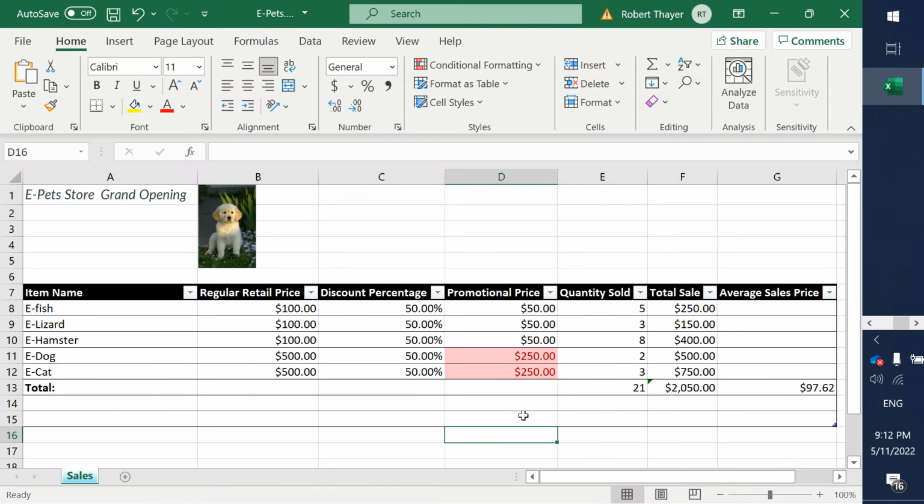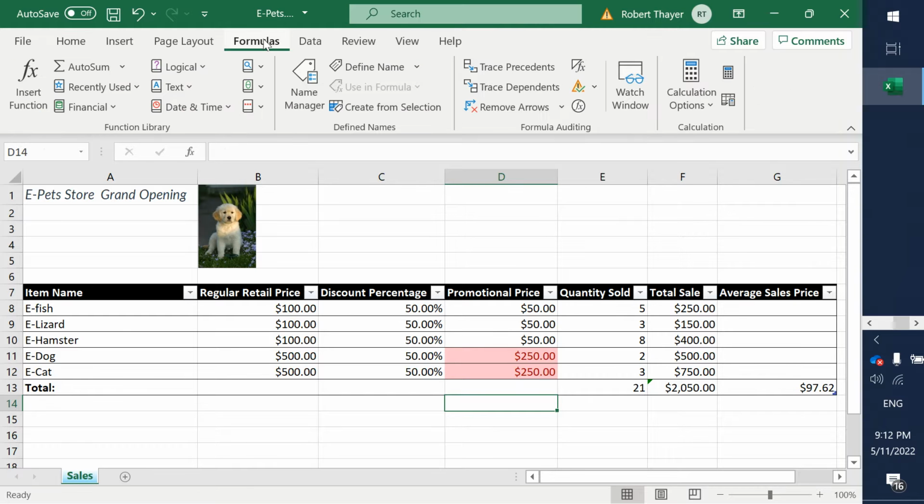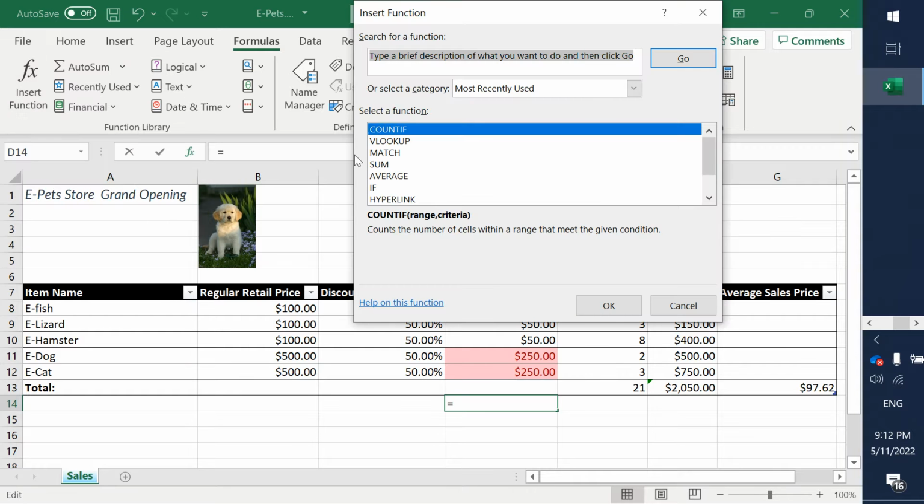This is where, because I have some table, here we can shrink the table. And it's easy to do actually. Promotional price, we're going to go to formulas, and the count if formula is not going to be at one of the default menu items because it's not the most commonly used. But if you go to insert function here, you should be able to search for it here or find it under here.